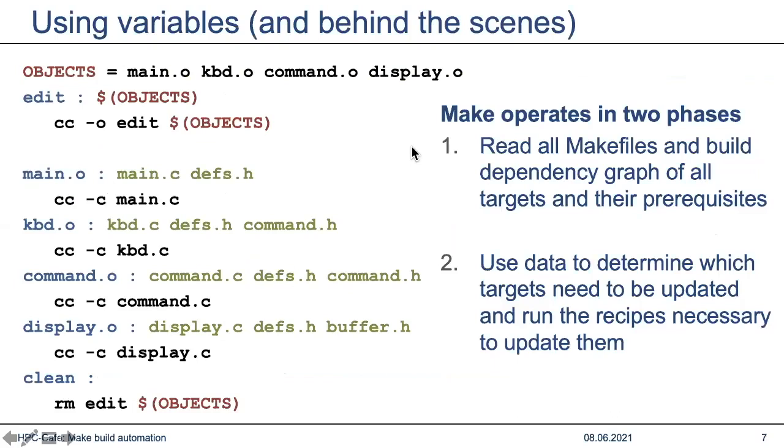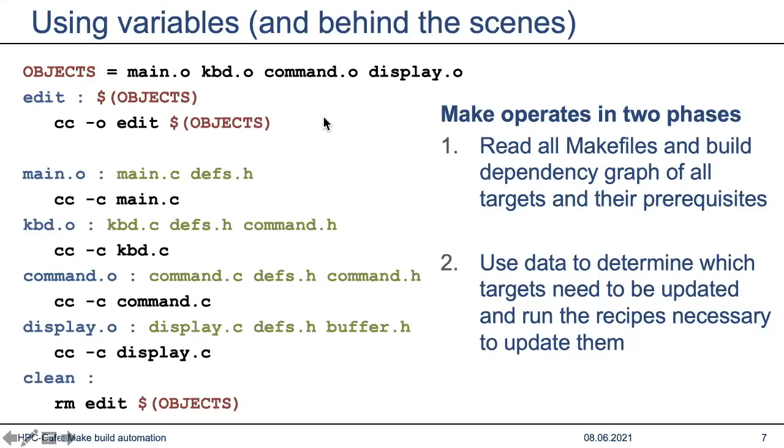So now the first improvement we can do in this makefile is to use variables. And this works very similar to a shell variable. So you can define a variable, in this case objects, with the list of objects, and then we can use this variable in our rules. And as you see, this simplifies the makefile a bit, but it's still kind of verbose. So this is not the end.